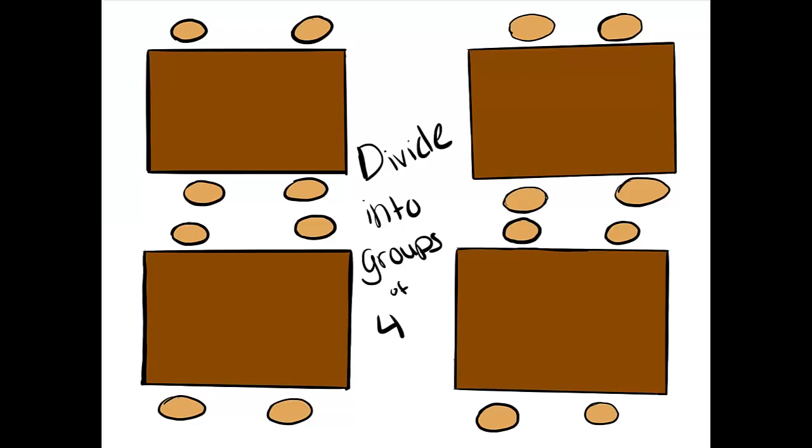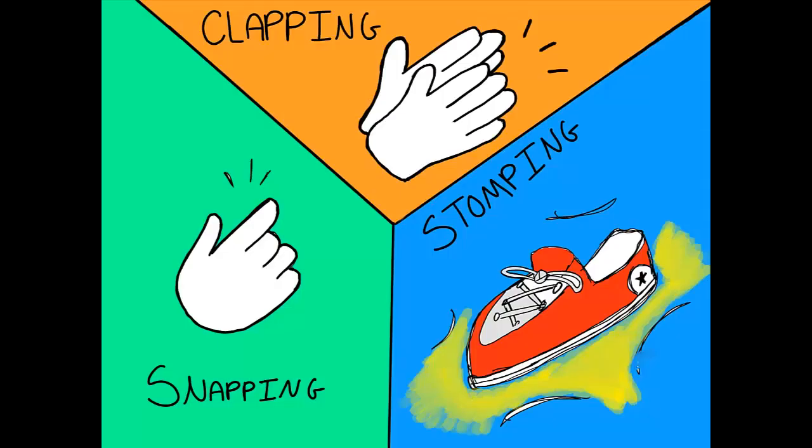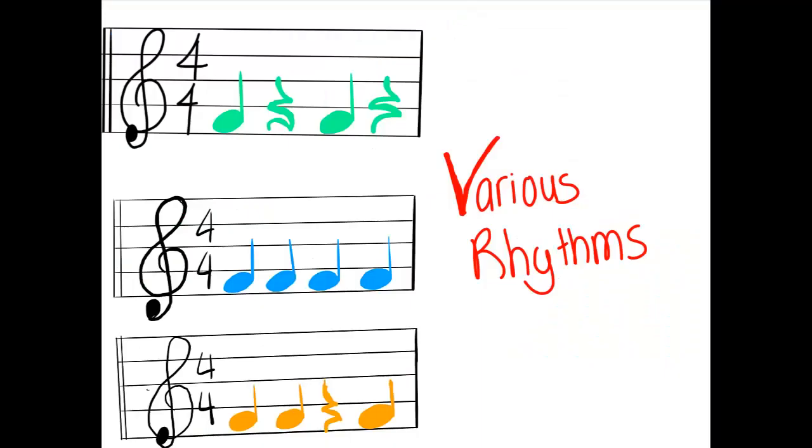Once the students understand the concept, divide them into groups. The number in each group will vary based on classroom size. We went with 4 groups of 4. Assign each group a certain sound to make for their quarter note. We have selected snapping, clapping, and stomping. Have their group write a 4-beat measure rhythm.